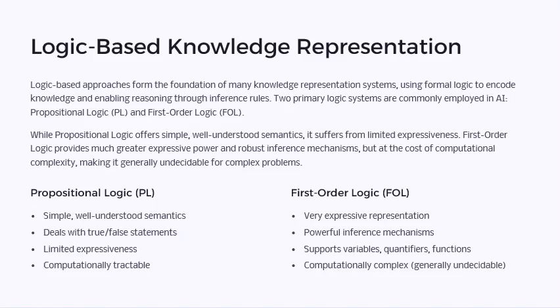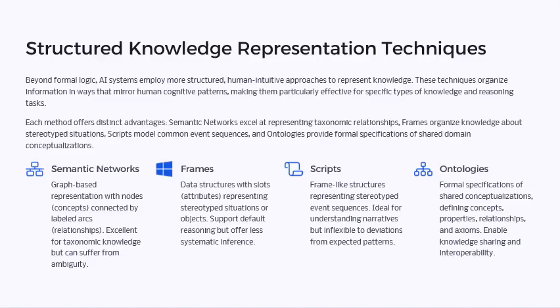All right. So logic is precision, but it's heavy. What if you want something maybe more intuitive? The sources mention semantic networks. Yes, semantic nets. These represent knowledge as a graph. Think nodes and links. The nodes are concepts or objects like bird or Tweety. And the links, or arcs, are labeled to show the relationship, like is a or has part. So you'd have a Tweety node linked to a bird node with an is a link. Exactly. It's very visual, great for representing taxonomies like classifying animals or maybe organizing a product catalog in a business.